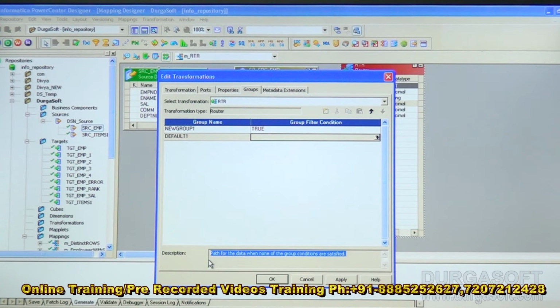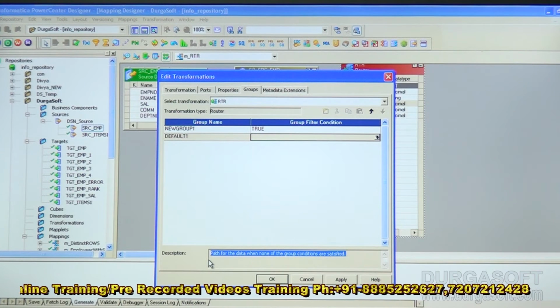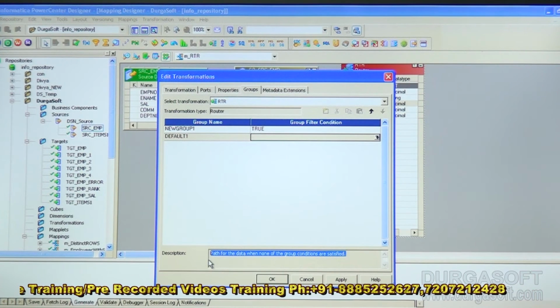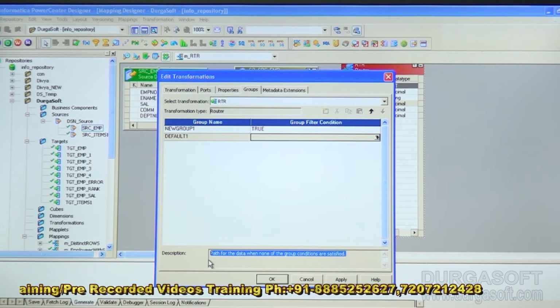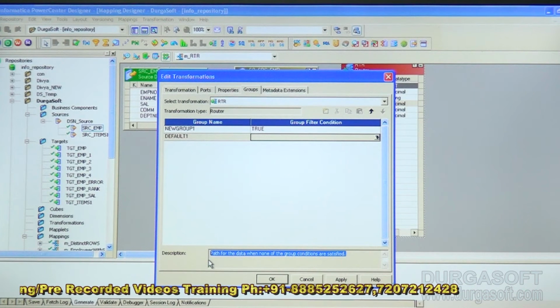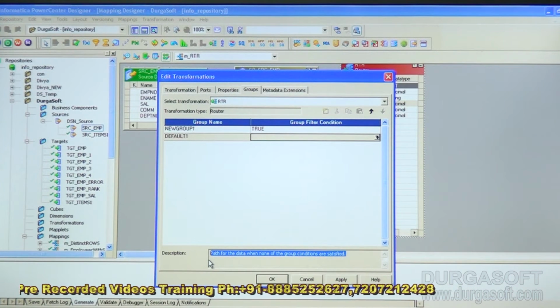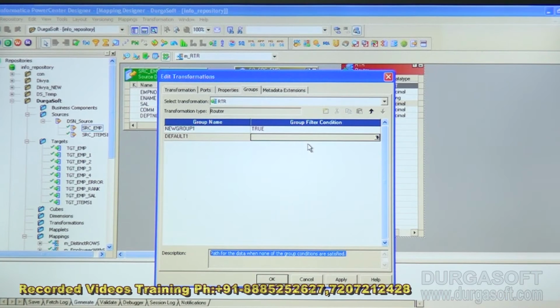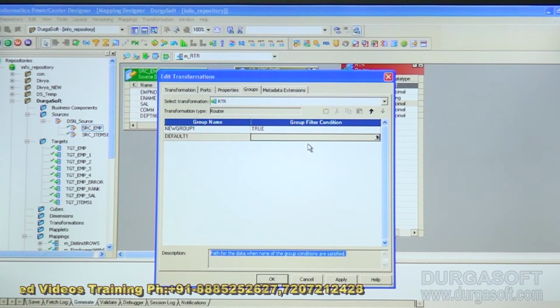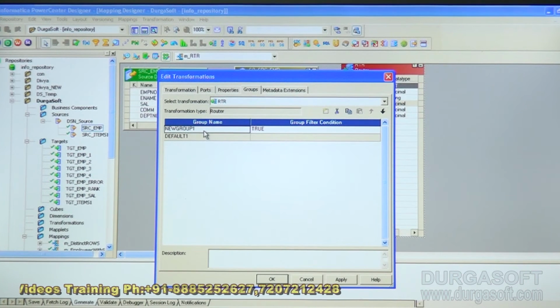So the records that do not satisfy any of the specified groups will come into this default group. You do not provide any condition, it is like the else of your if statement or the default case of your switch statement. I will edit the new group name.